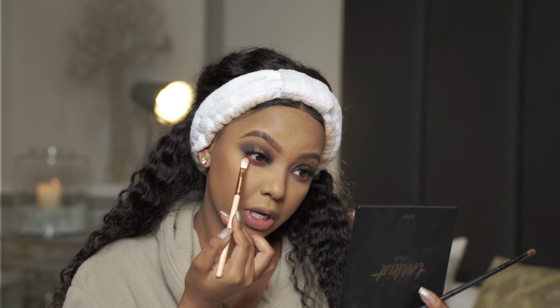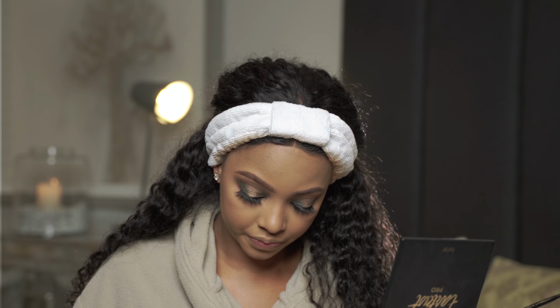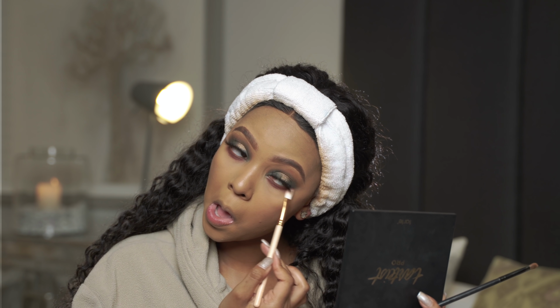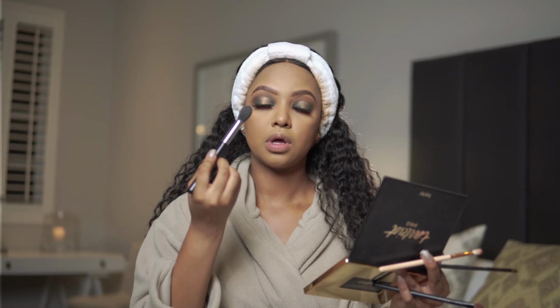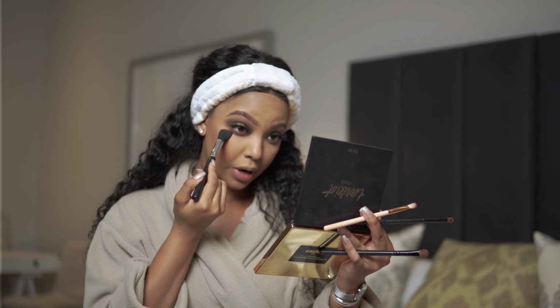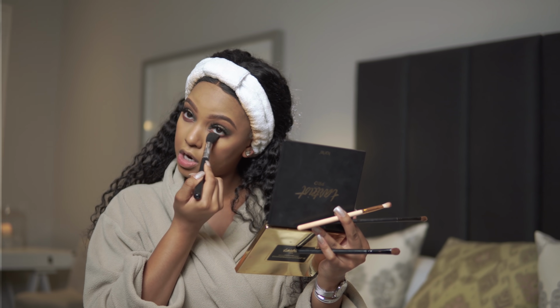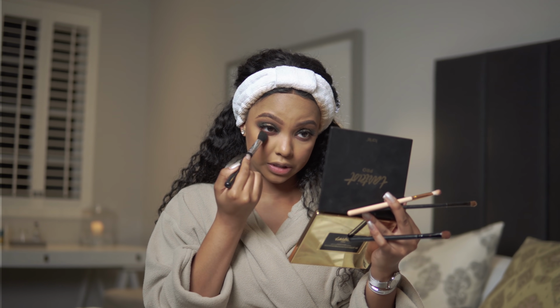You just want to focus this color on the lash line and just blend it a little bit down. So don't be afraid to smoke it out. Just don't take it too low, otherwise you're going to look like you got beat up. I'm just going to go in with a cleaner brush and blend right at the bottom there, just to make sure that there's no harsh lines and that the eyeshadow didn't get caught up in any of the creases.